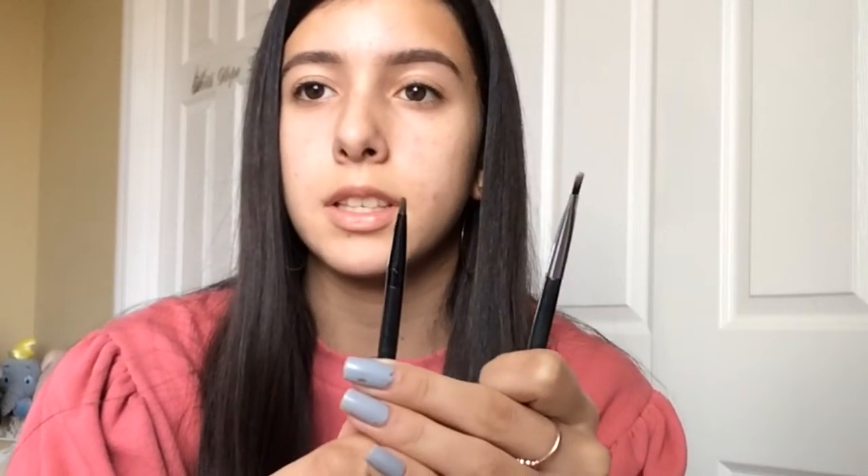This next step you don't really need, but it's convenient. These are just some face sprays — this is the Mario Badescu Facial Spray to make the color more pigmented and more vibrant, or you can use this MAC Fix Plus Spray. For brushes, you'll either need this angled brush — it's for eyebrows but it works very well for eyeshadow.